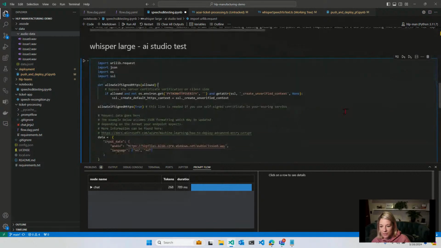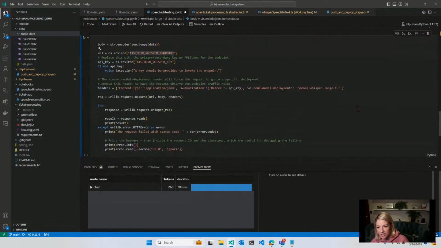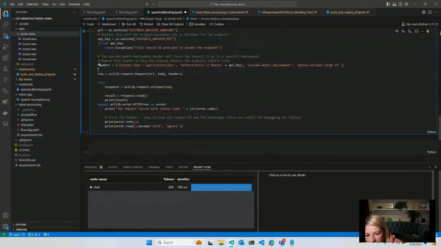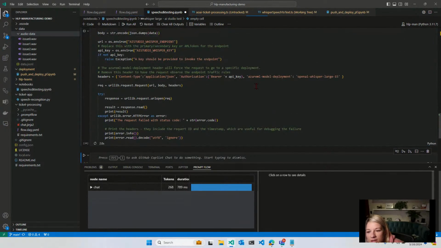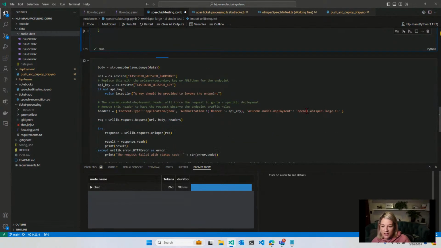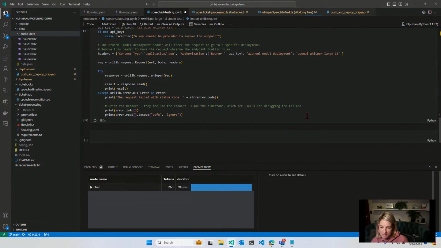Okay, so now we're going to look at the OpenAI Azure AI service that we posted. Here you can see it's just grabbing the key and the endpoint, and we're just posting to the endpoint. It's literally it. Where did I set my information though? Oh, up here, right. Okay, so here's the file. I was looking for my input data down here. So here's the file and the language that I'm telling it in my post. Now this is going to go to the OpenAI service, and then we'll see that same transcription from the OpenAI service that we deployed in Azure AI Studio.